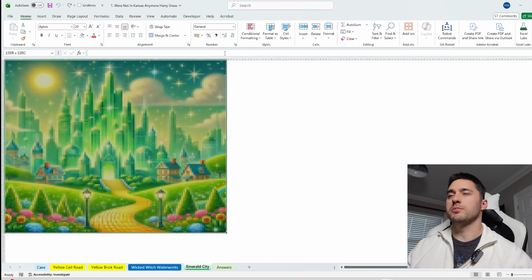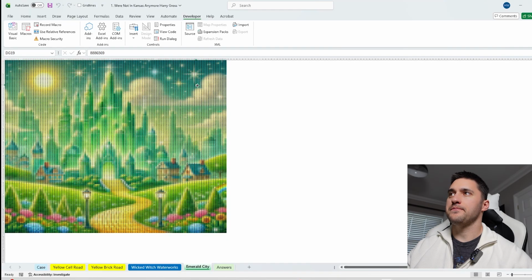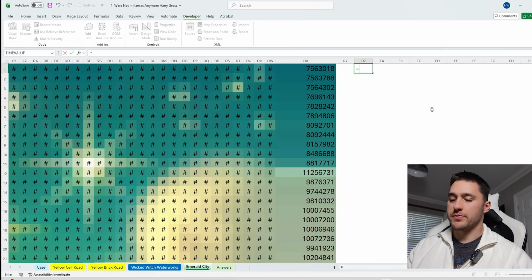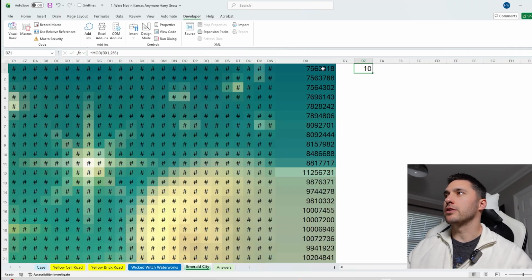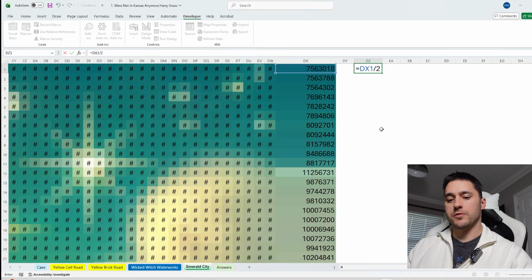So what you'd want to do is have some sort of color fill macro. So let's do overlay color code again on that. Now the way these RGB values work is each element, red, green and blue, is given a value between 0 and 256, and this number is the blue value times 256 squared plus the green value times 256 plus the red value. So the remainder after dividing by 256 would be the red value. So if I did mod of this number 256, that will give me the red value of this cell.